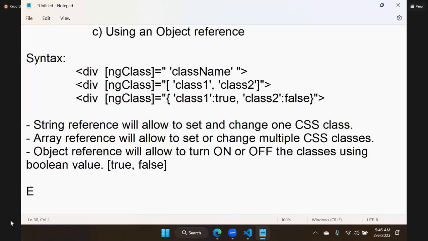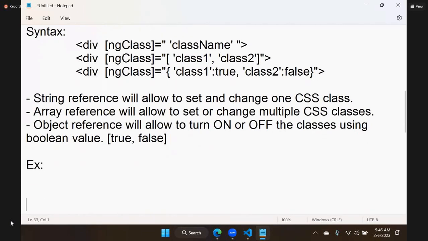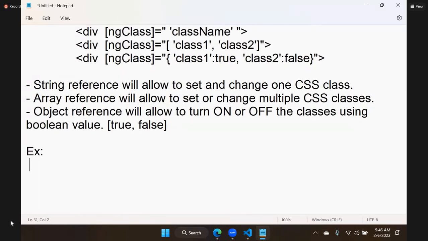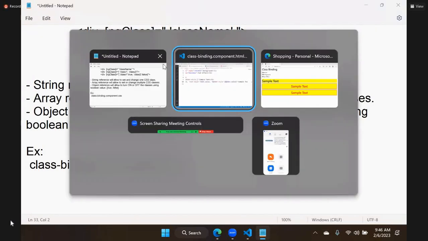So example I will give here. This is class-binding.component.css. In CSS we added some classes. Let's see, these are the classes.